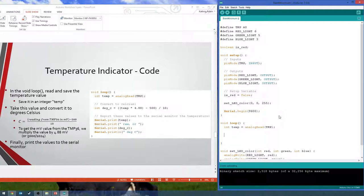And then this formula here to convert it to Celsius I got off that web page. So basically the value it gives you, it's 0 to 1023, and you have to convert that to millivolts and then just subtract 500 and then divide by 10. So we're going to do the math for us here. We're creating another int called degrees Celsius, or degC, equals, parentheses, temp times 4.88, which I did some math there.